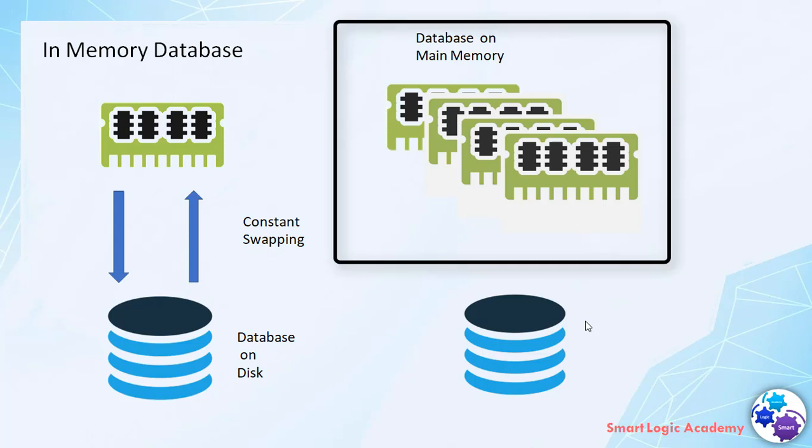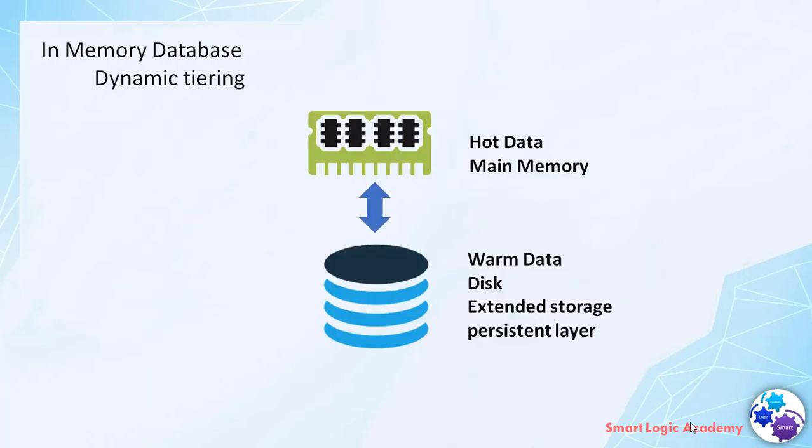With SAP HANA, you can now store the complete database in memory. This means that the disk movement is not needed and swapping can be eliminated. Hence, an increase in the speed of read and write access. Storing data in main memory rather than disk provides faster data access and by extension faster querying and processing. While storing data in main memory grants a performance advantage, it is more costly from a data storage point of view.